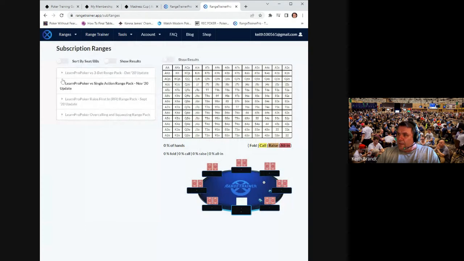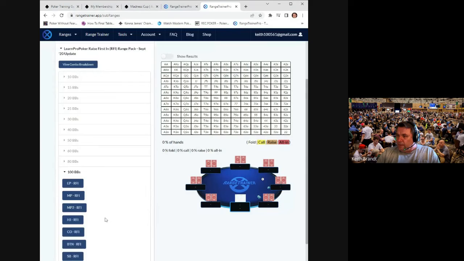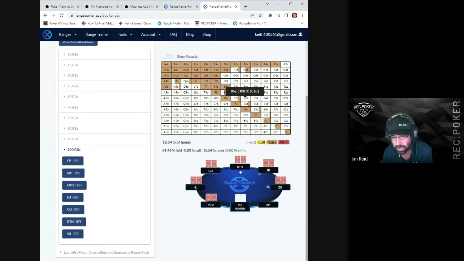All right, let's see. Raise first in. 100 big blinds. Middle position. Nope. It's that cusp hand, though. It's close. 8-7 every once in a while, 7-6 every once in a while, but it's just not.